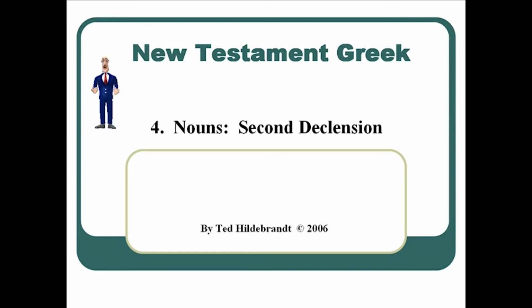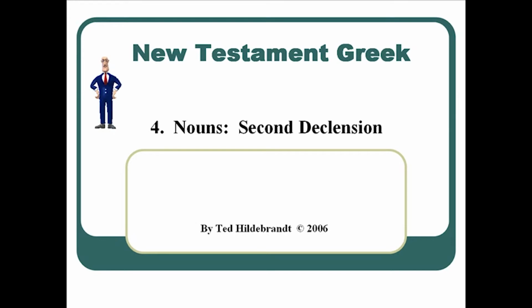Welcome to Chapter 4 on the nouns of the second declension. In this chapter, we're largely going to work with learning four basic things. We're going to talk about gender, we're going to talk about number. Those will both be easy because they're very similar to what we have in English. And then the most difficult concept that you'll be wrestling with for a while here is called case.